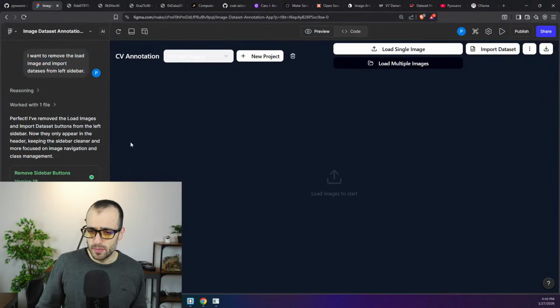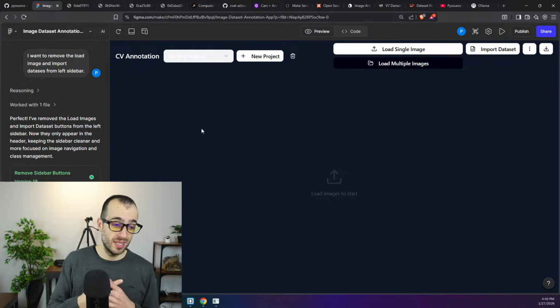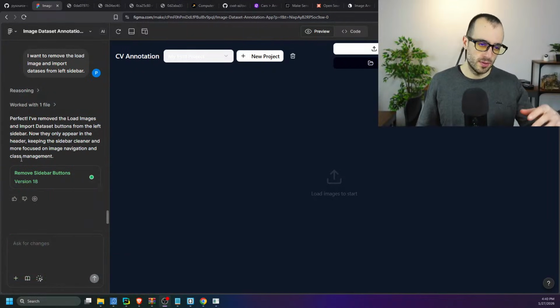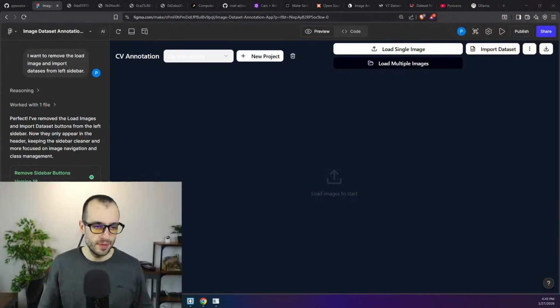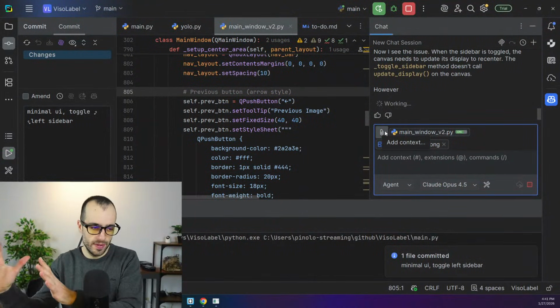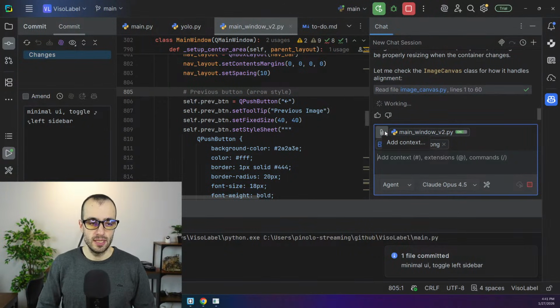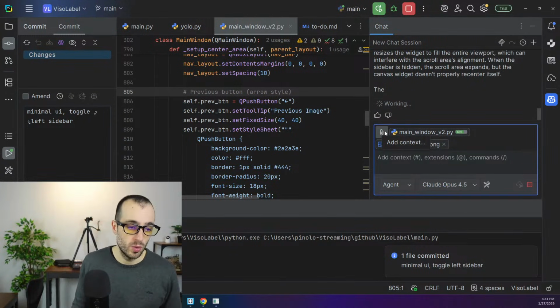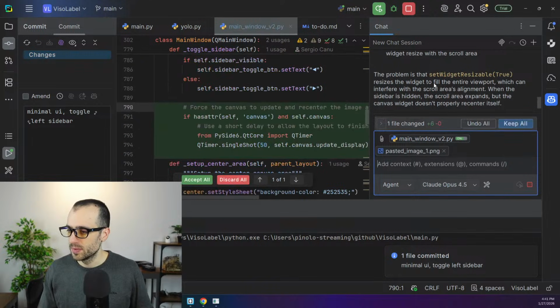At the moment, if you're new here, we have some user interface. So I'm using Figma to get some idea, inspiration for the user interface that this software is going to have. Then I take the screenshot from Figma. So I talk with Figma with prompts. Then I take everything that I have from Figma, I take screenshots and I bring these to the GitHub Copilot. So I bring the same user interface also inside the app that we're building with Python. And then of course, with Opus, we are also going to develop the functionalities of this.